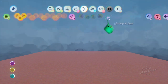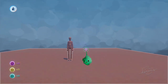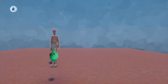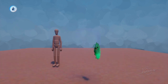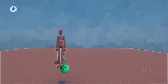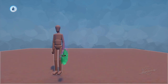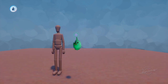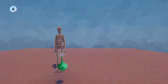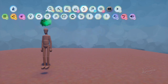So we'll start off with a puppet. Put it down there. Now we use the puppet for the main controls, and then use the rig to just control the camera. This makes it a lot easier for a number of reasons. The puppet has some special code in it, so it never falls over. It always stays upright, and it has built-in animations and jumping and whatnot. So we'll use that to our advantage when we make our rig.